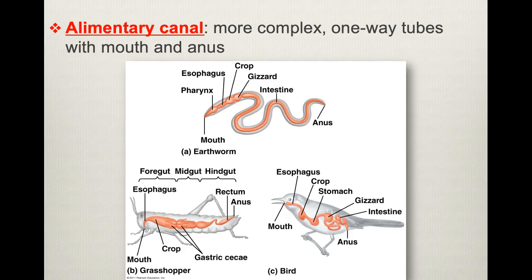The alimentary canal is something that we are familiar with. This is more complex, and it's a one-way street for digestion. There are two openings, a mouth and then an anus, to get rid of anything that isn't digested or not helpful for us. And there are lots of different examples. Earthworms, really, not flatworms, are an example, and you can see the body plan. Grasshoppers, birds, cats, dogs, us, all have what we typically think of as a complete digestive system.